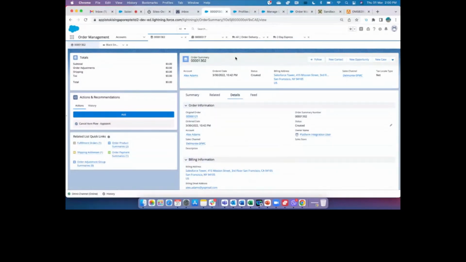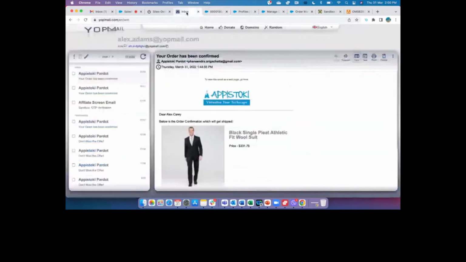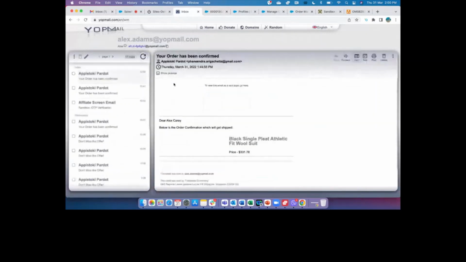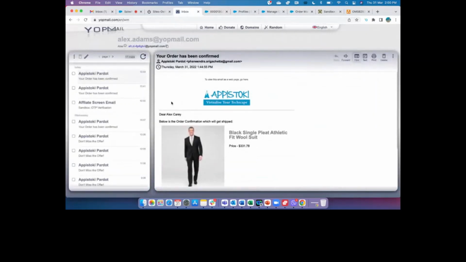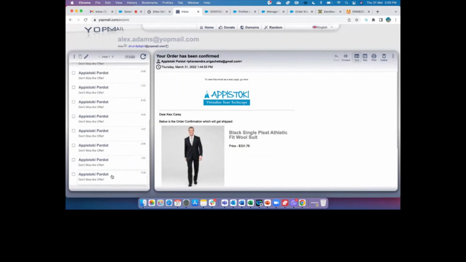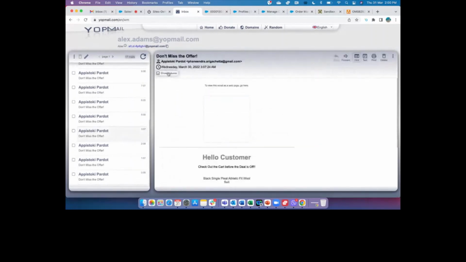But I want to showcase all the orders that I got here, right? If you look at these orders, all of them come from Marketing Cloud only. We are not using Service Cloud because it's easy. You see the abandoned cart. These are all the abandoned cart emails.